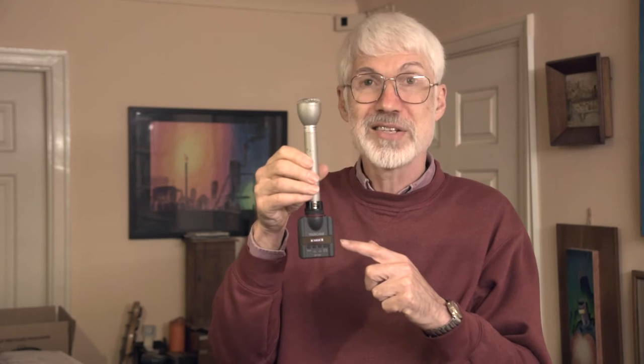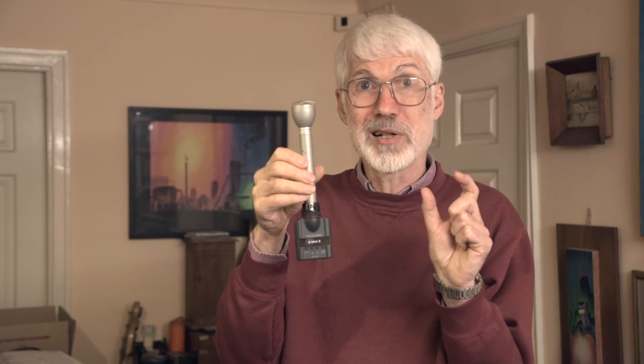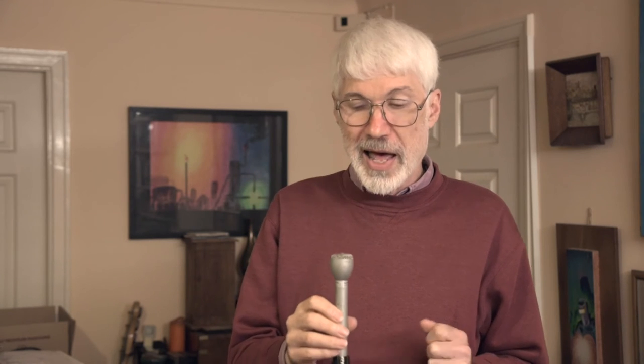But all of that recording equipment has been replaced by this little Tascam recorder that sits on the end, powered by one little AAA battery. And that's giving me a better quality recording in many ways, certainly with more dynamic range, perfect frequency response, compared with the old Nagra or the film kit. So an interesting perspective on the way that technology has moved forward in the last 40 years.